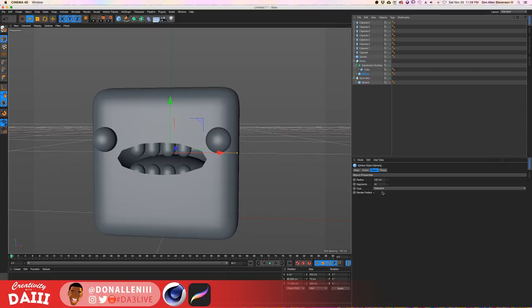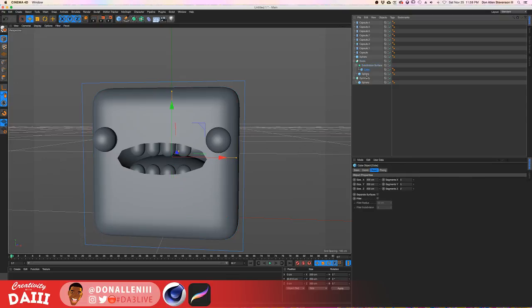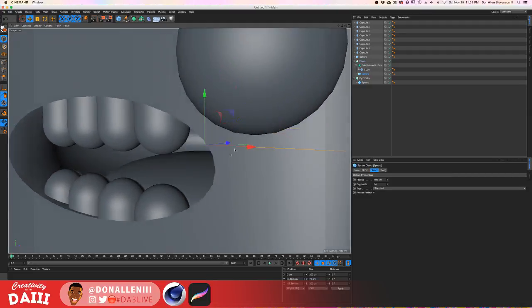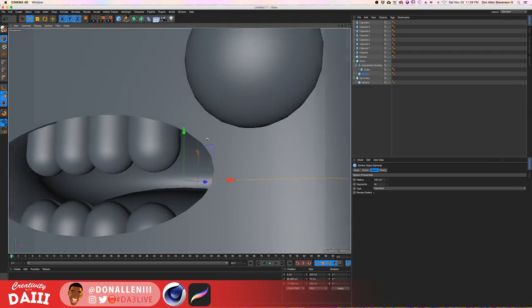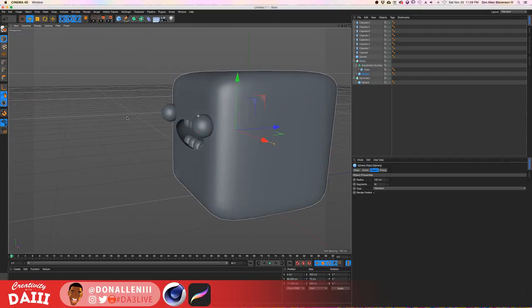Next thing we're going to do is go to our sphere and increase the number of segments. This sphere was the one that's cutting out the mouth shape. Huh, that's weird. I'm not seeing the sphere cut out correctly. Let's select our sphere. Let's do render perfect and increase our segments. There we go. So by increasing it from 24 to 64 segments, it rounds the corners of the mouth, which makes it a little bit easier to work with. Actually makes it harder to work with since it takes more polygons, but it makes it look cooler and smoother.